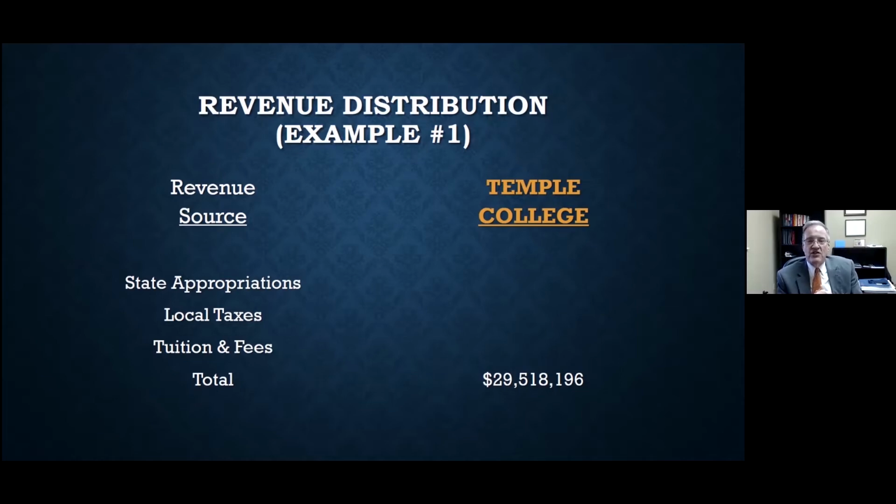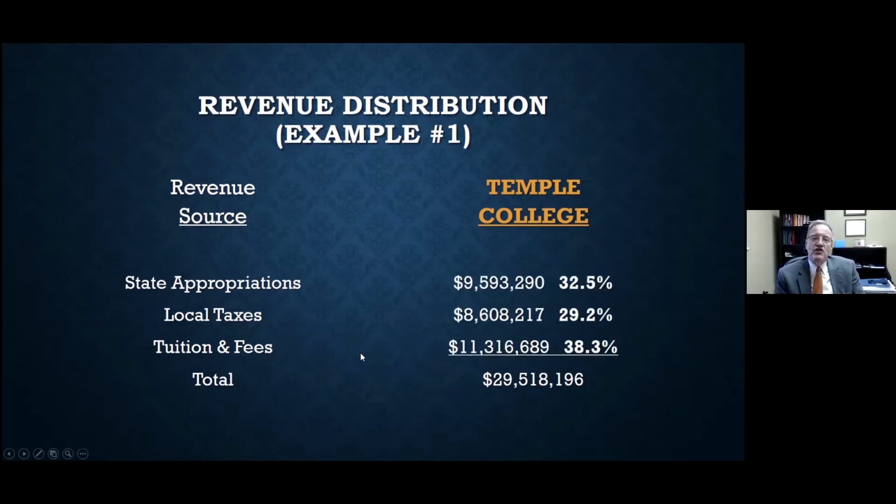revenue might be most important and take the most time in creating an accurate budget for your institution. At my previous institution, Temple College, I knew their situation. So I thought they are a pretty good example of a school that has a pretty equal distribution between state appropriations, local taxes, and tuition and fees. All of them within 10%. So you could say their three-legged stool is pretty equally balanced. And so they have to pay attention to all three of those funding sources very closely in the budgeting process.